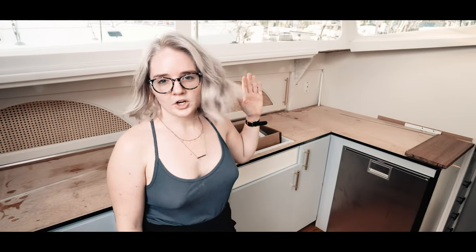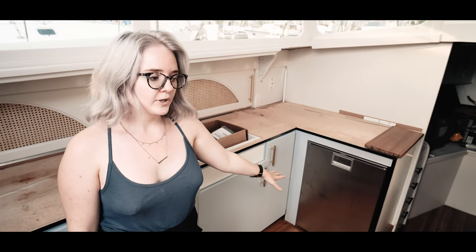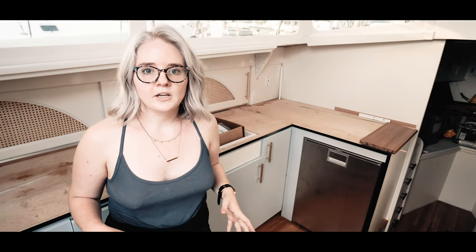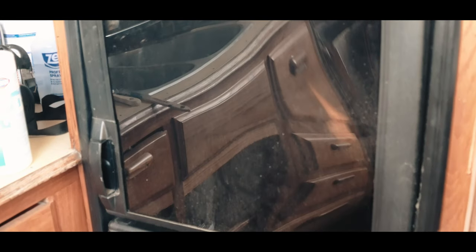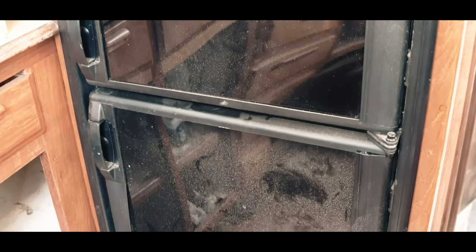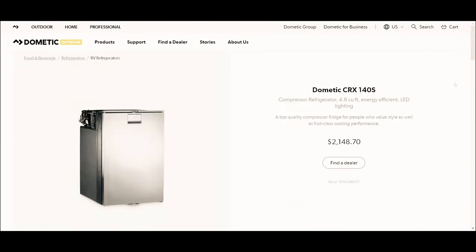We are so excited. Over the past month our cabinets have been installed and all of our custom-built cabinets are now finally in. We thought it was just going to be a couple of weeks and that turned into six months. Most Islander Freeport boats have a full fridge that breaks up the space and makes the back corner pretty inaccessible. So we decided to open up this whole area and do a half fridge here, plus a smaller fridge under the seating area that will act as a fridge or a freezer. The previous fridge was around 200 liters, and although we've lost a little bit of space we now have 175, but it's more versatile because our Dometic can be either a fridge or a freezer — so we actually gain fridge space. And we now have access to all of the counter that the previous fridge was blocking.